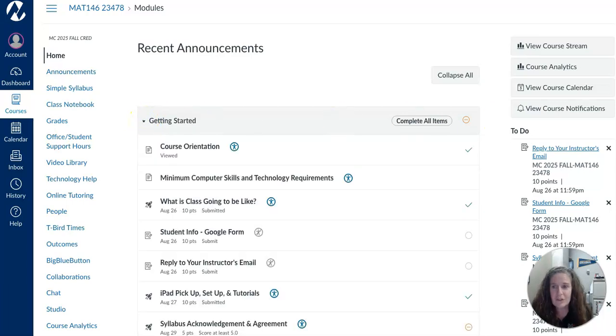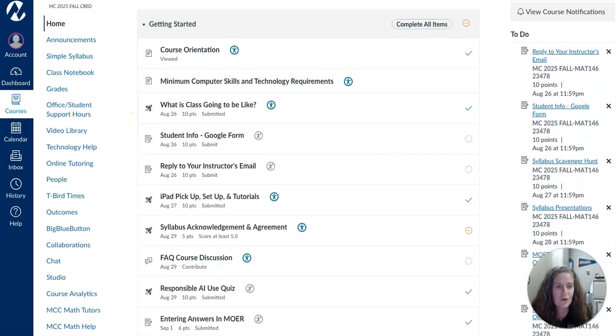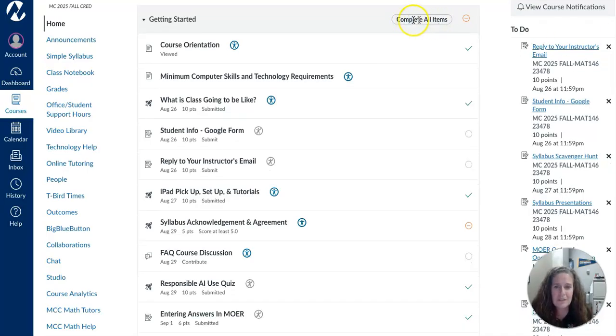So first, Getting Started. This is the best way to start our course. And notice it says over here, complete all items. So you can see that one has a green check, that one has a green check, but these don't have anything. And this one has a red and it says, oh, you scored a 0. You must score at least a 5. So before you move on to the next module, you should have green check marks on all of this, and then you will ensure that you've done what you're supposed to do.